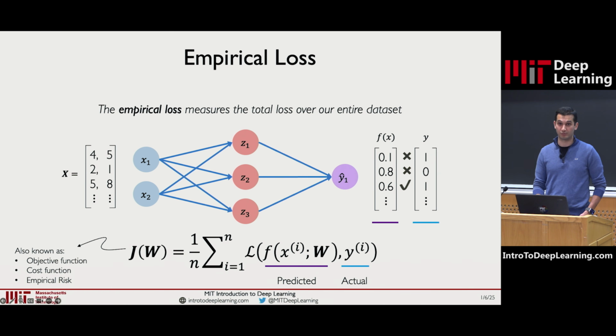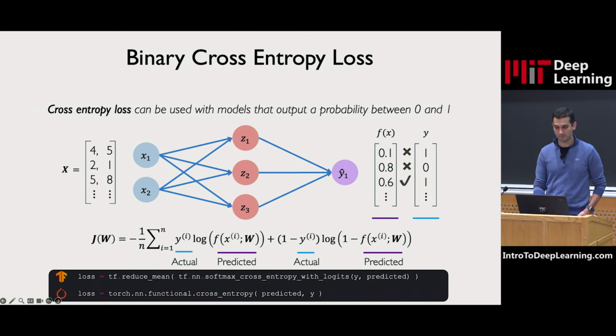This is what we call training on not just a single data point, but on an entire data set. So when we train neural networks, we want to find neural networks that minimize our loss or maximize our accuracy, not just on 1 student, but on the aggregate empirical data set. This is called the empirical loss. And it's simply the average of my loss for every data point in my data set.